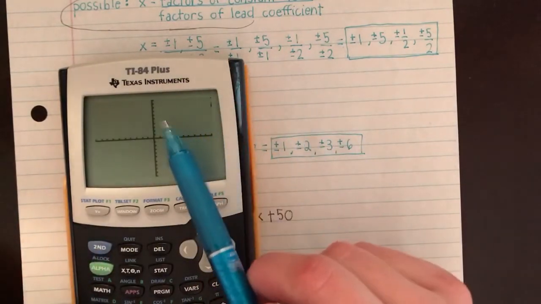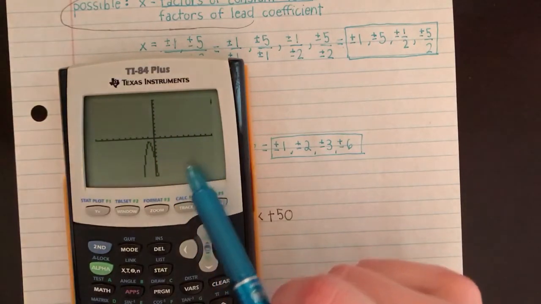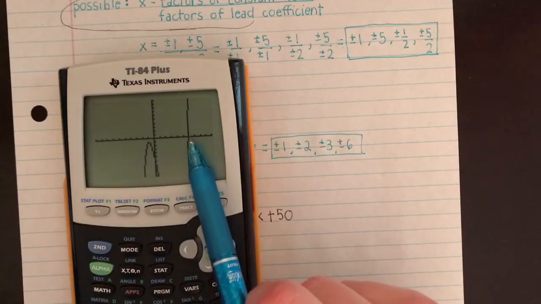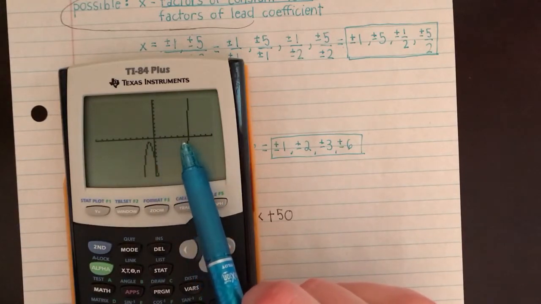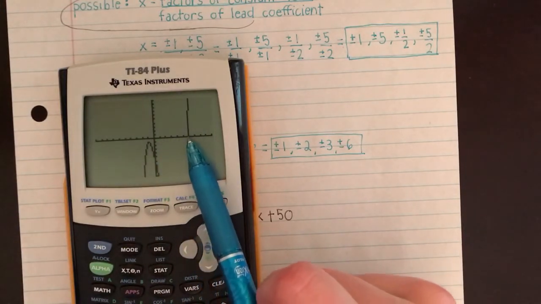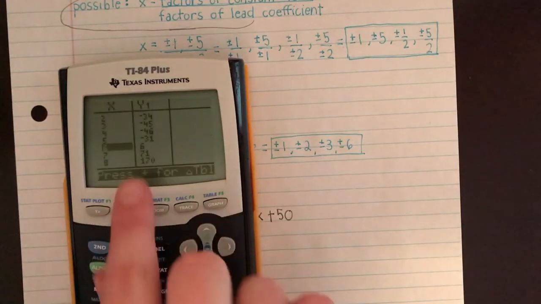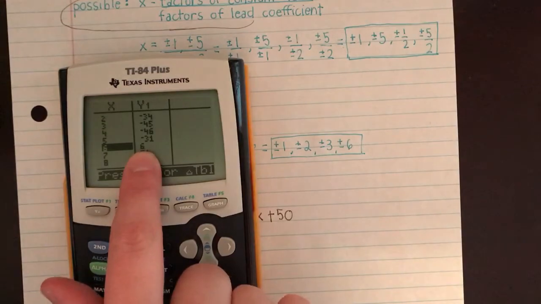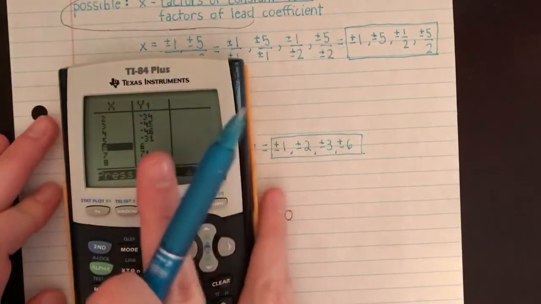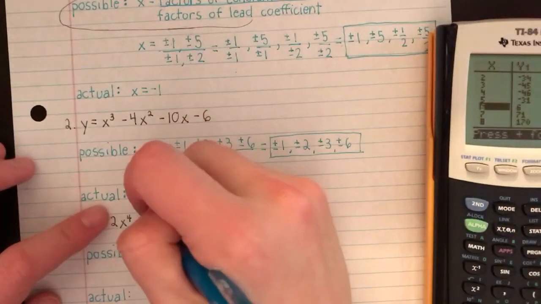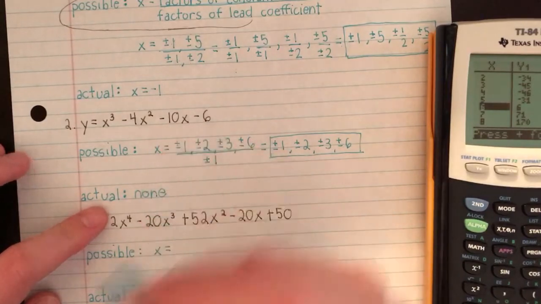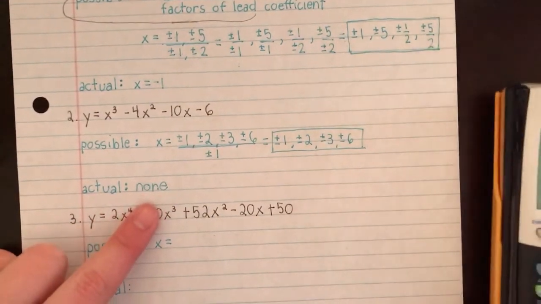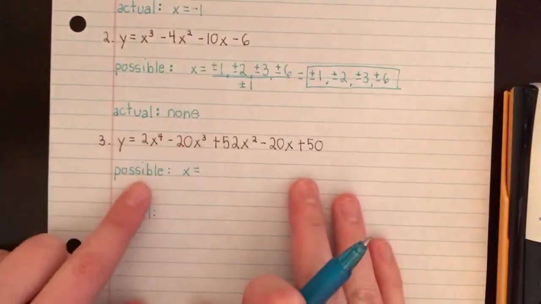I'm just curious. So when I look at the graph, yeah, I don't see any possible actual roots here, but it does look like 6. 1, 2, 3, 4, 5, 6. It looks like that's a rational root, +6. But again, when I check the table, 6 does not have a y value of 0. So you know what? It looks like it, but it's not close enough. So there are no, I'm going to put none, actual rational roots. Okay, so look at that there. All that work and nothing worked out.